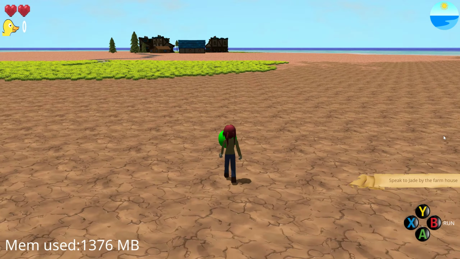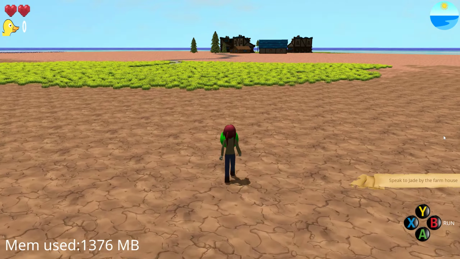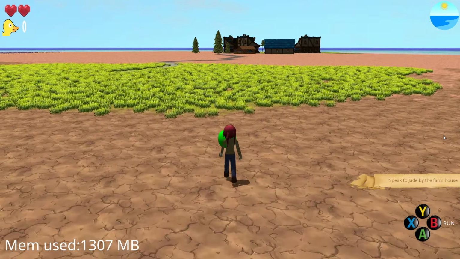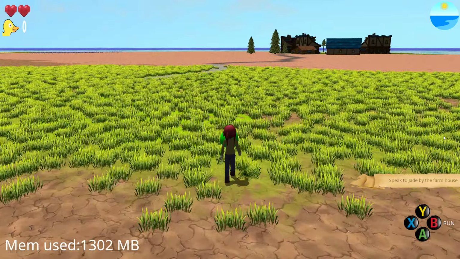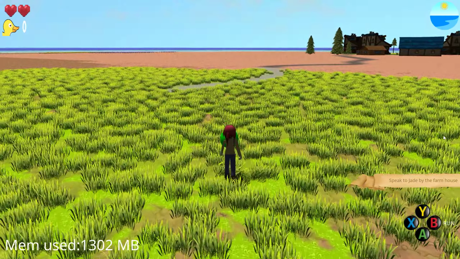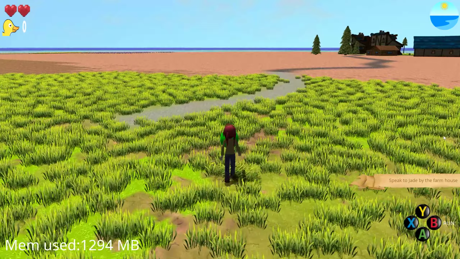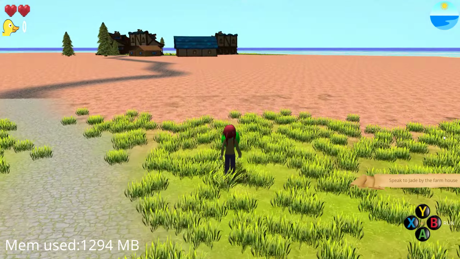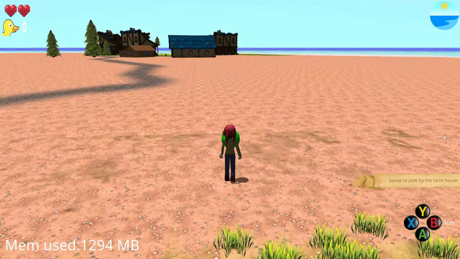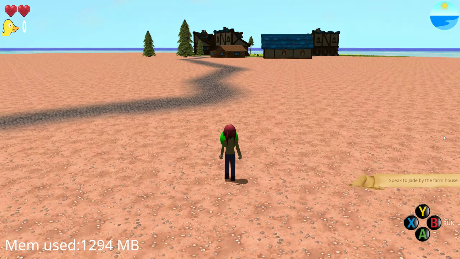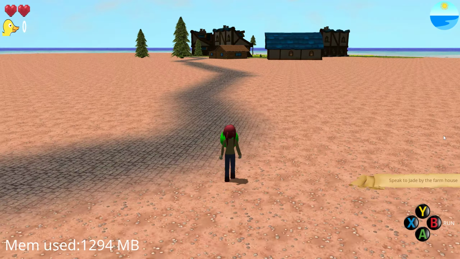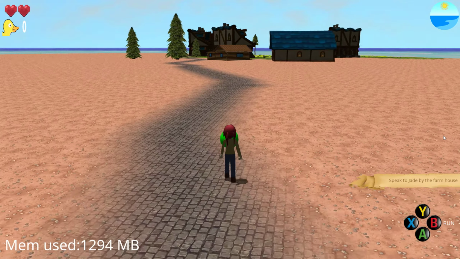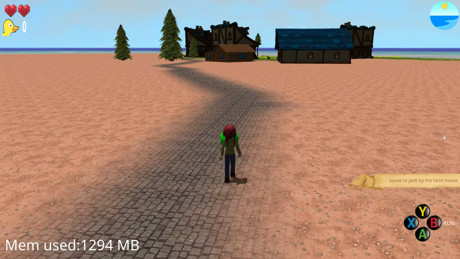But larger objects, they'll use a different methodology that can load in much larger textures at a much, much faster rate, which is obviously really good. I think in one of my other videos I showed that within 2.5 seconds I've loaded about 2 gigabytes worth of graphics into the node. So, you see here, I'm just wandering over to the other village, and I've got 1,294 megabytes of memory usage. Again, as I get a bit closer, you'll start to see that pop up.